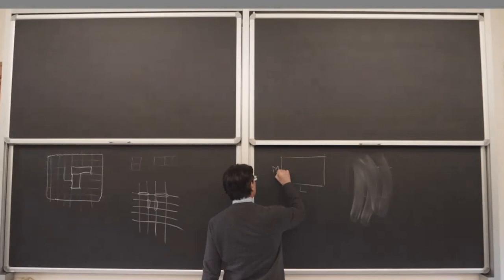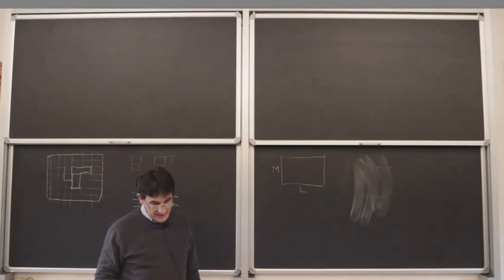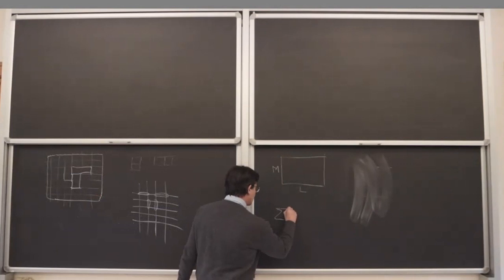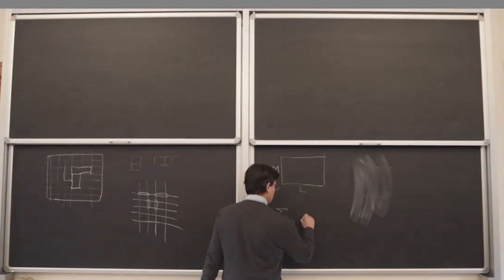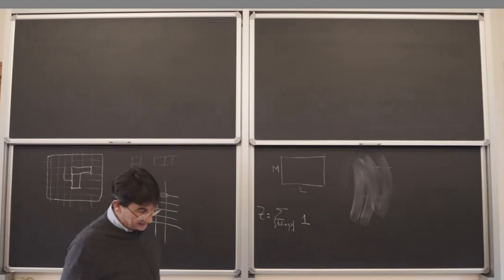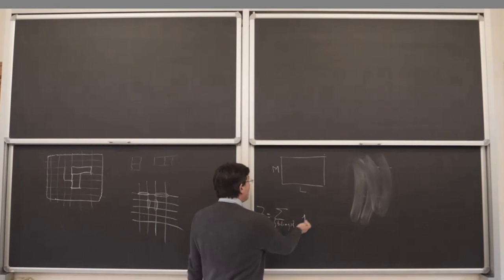And we want to ask, how many coverings are there? The rectangular size L by M. So in some sense, what we are computing is a partition function, the sum over all possible tilings of ones. You just put a one for each possible configuration, for each possible tiling. So the first question is, how many tilings are there for the M by L lattice?